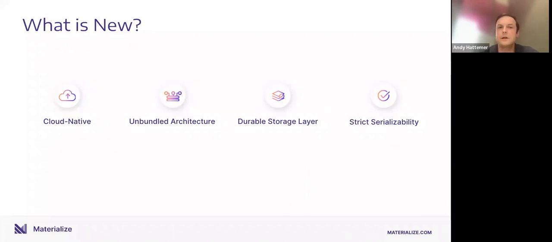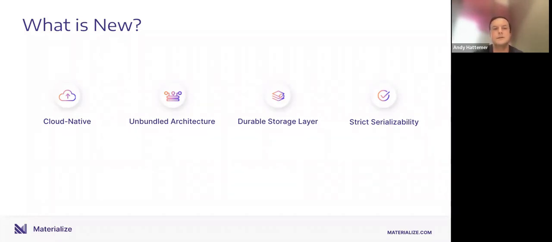And that's the second change, where we took what used to be a single binary and separated it out into a distributed set of services. So that's what we'll be talking through today. And a big part of that is that there is now a durable storage layer. So Materialize used to act only as an in-memory engine, and it now durably writes incoming data and even certain types of transformations down into storage.